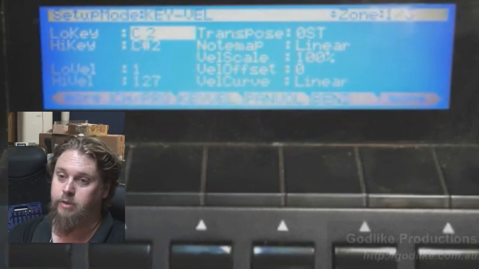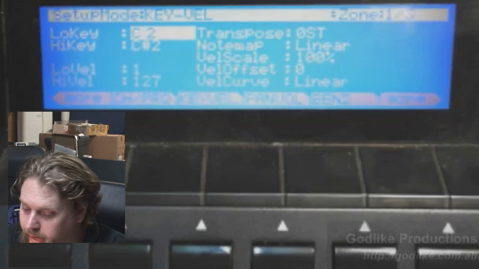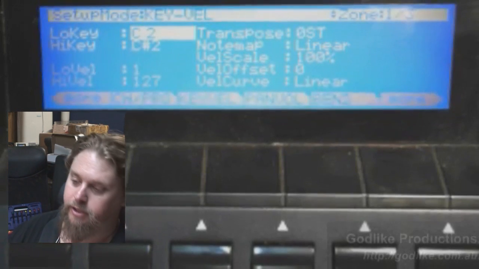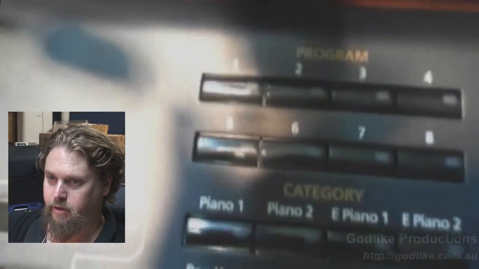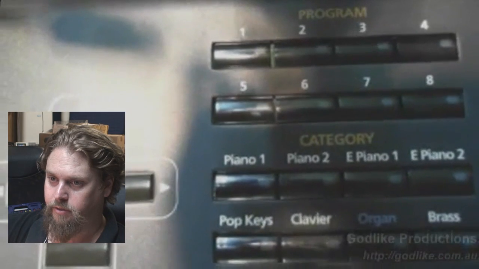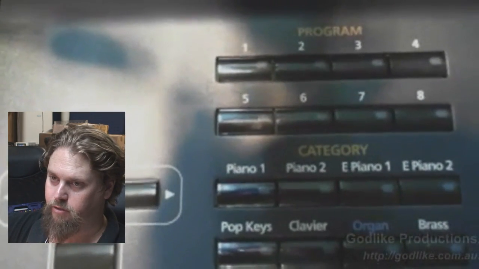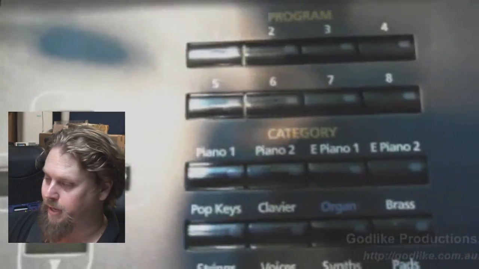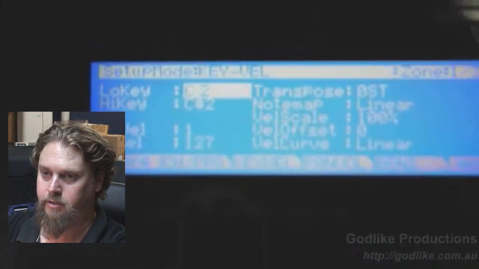Alright, what we're going to do now is use the program buttons. I'm going to move the camera just so you can see these, so everything's going a bit wonky for a second. These are the program buttons up here that we're going to use. They're also the category buttons, and we're going to use these to turn things on and off. I'll come back and show you how this operates a little later, but for now let's go back to the screen so you can see what I'm doing, and give me a sec while I line everything up again.